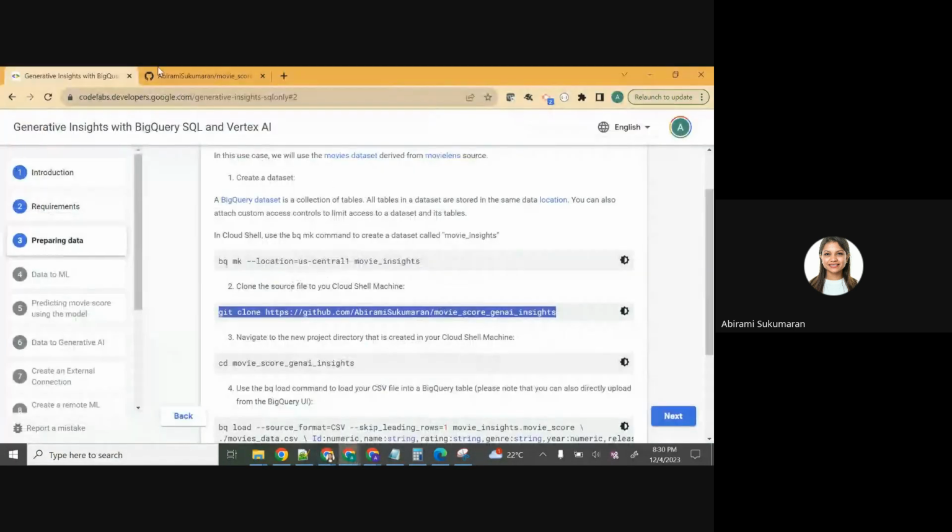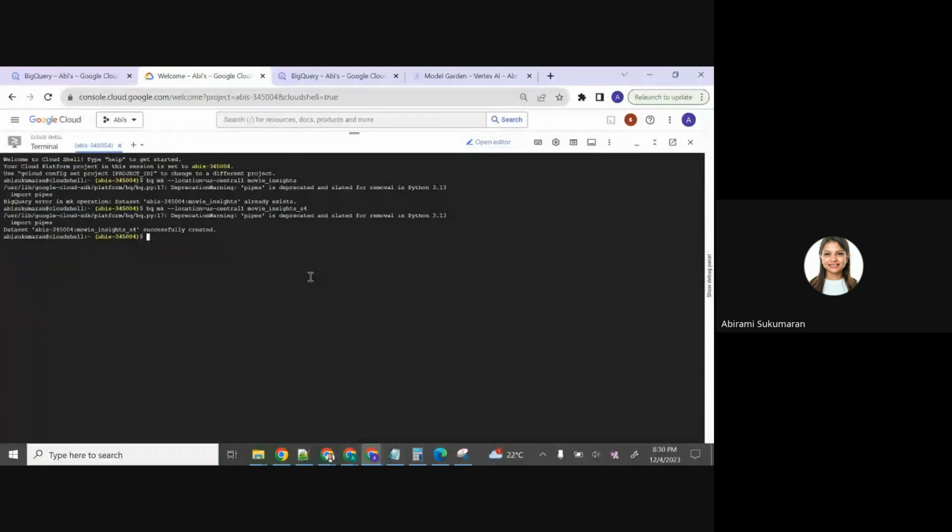Git clone and the GitHub repository link. So paste that here. Git clone, paste it in the Cloud Shell terminal. Now it will take everything that's there, the file that is there, and it will create a folder in your Cloud Shell editor, in your Cloud Shell machine. You don't have to look at the data at all in order to get this done. So just do git clone and the repository name, and I'll hit enter.